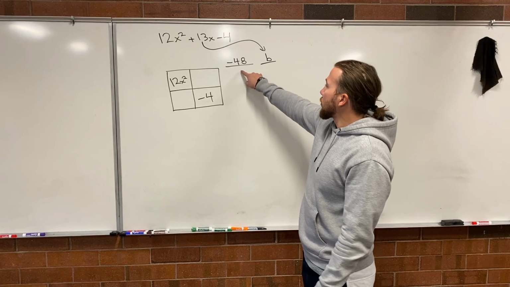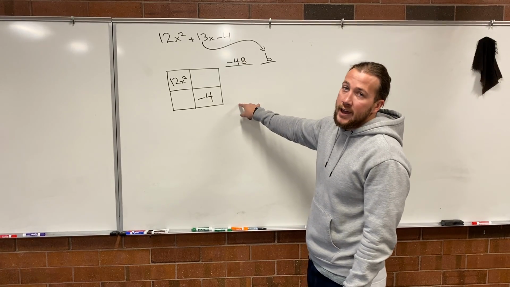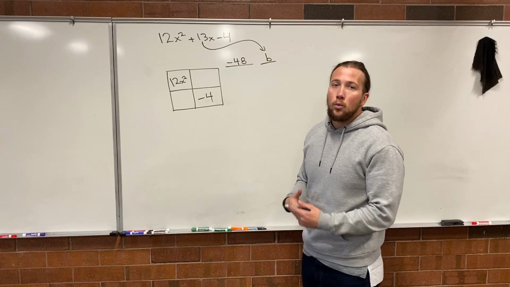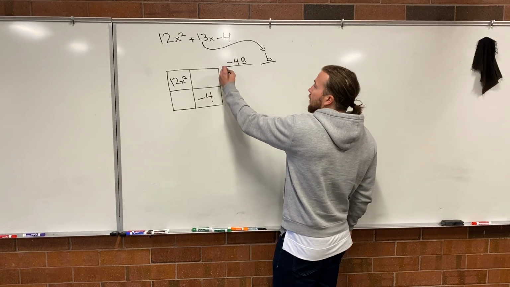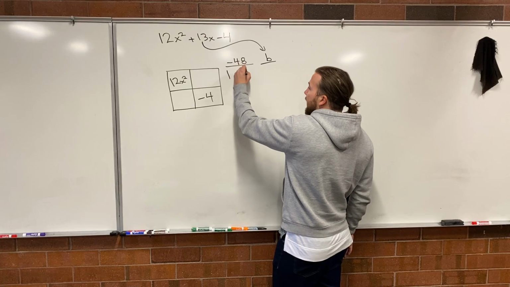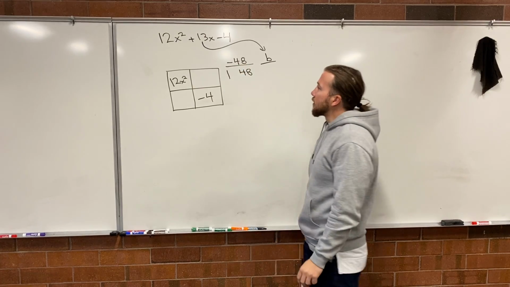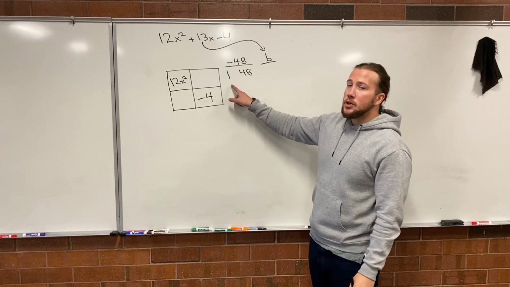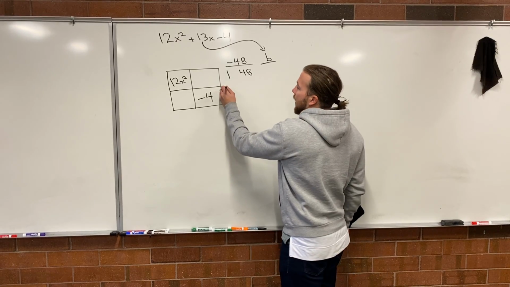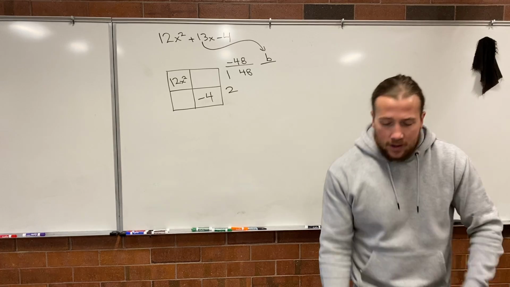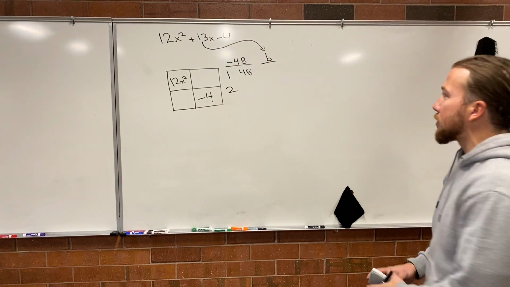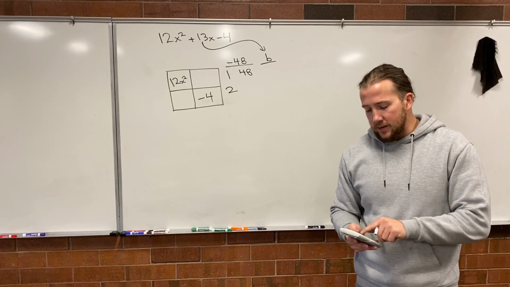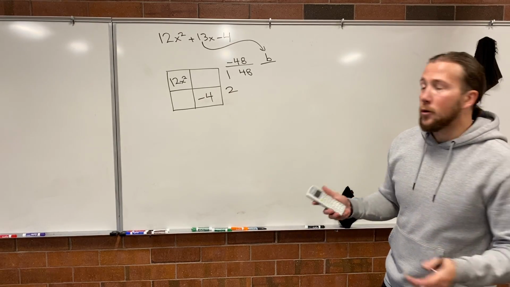So we're going to start listing our factors for 48. When I list my factors, I always like to start with 1, no matter what I'm factoring. So 1 times 48 equals 48. It's even, so I'm going to jump to 2 next. 2 times what gives you 48? The way you can do this with a calculator is to think, what's 48 divided by 2? If you do that in your calculator, you get 24.